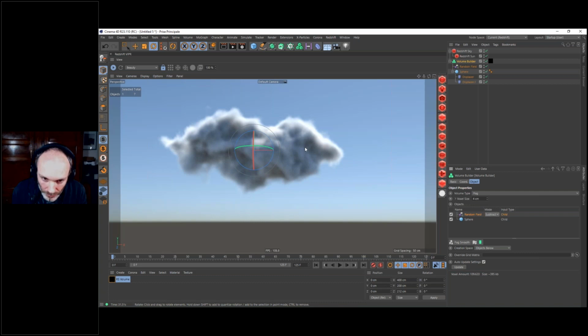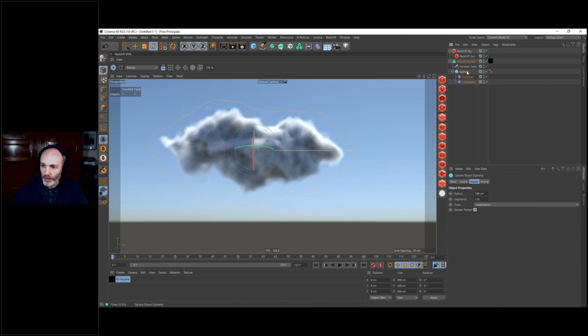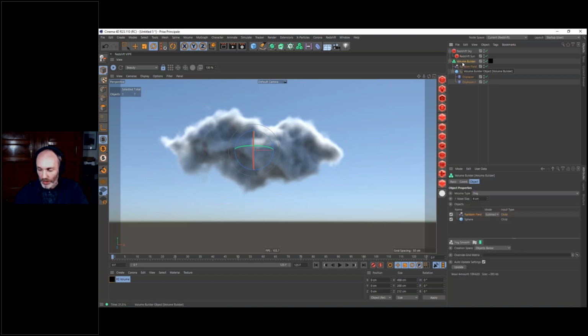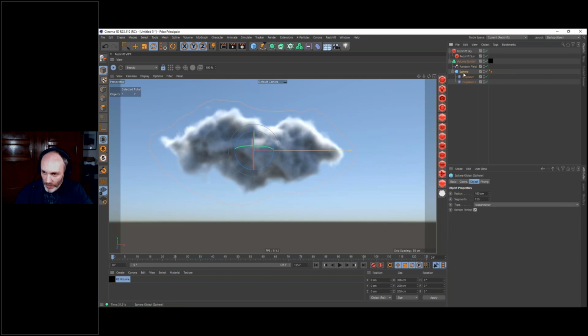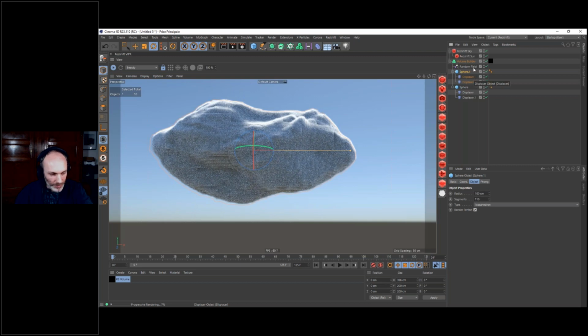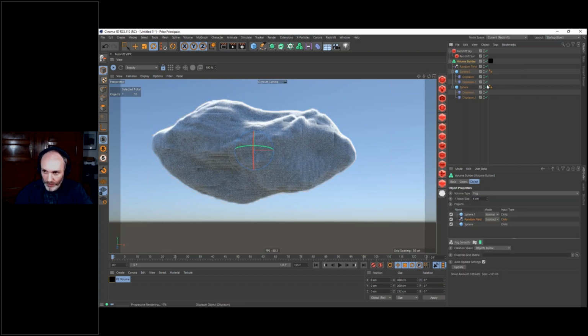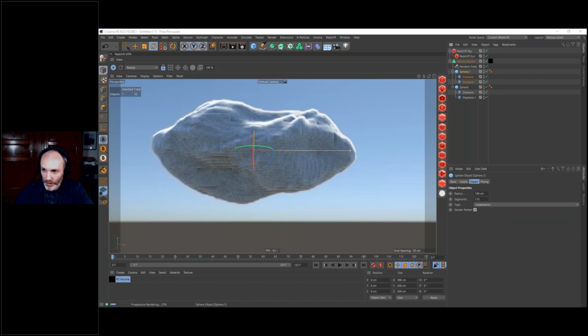So we could reuse the same sphere, our same emitter, to put it back on top of it. That could work. So let's try that. I'm going to take our volume builder and we're going to take our sphere. I'm going to duplicate the sphere. I'll put it just on the top, but the order doesn't count because you can just reorder it this way. So we have our new sphere and I will put it inside.